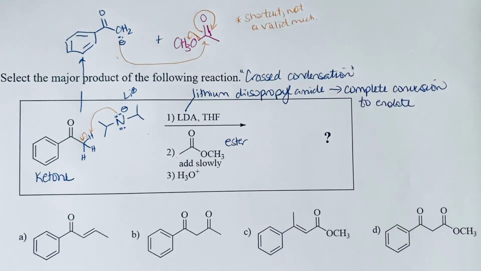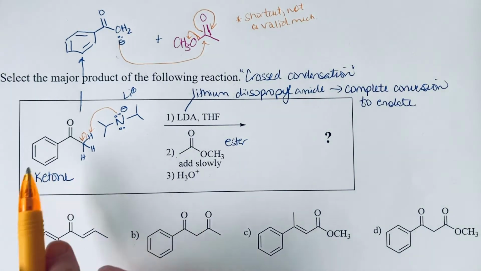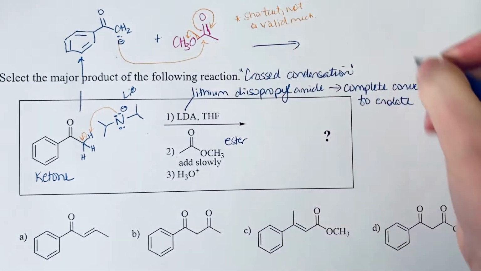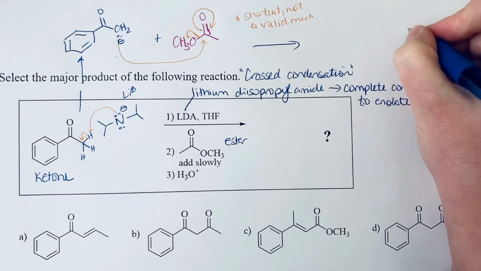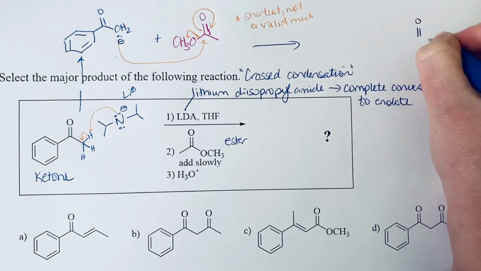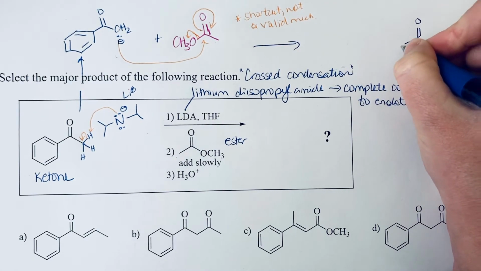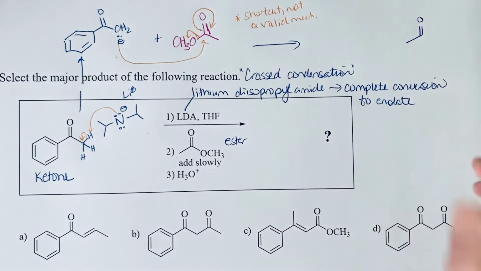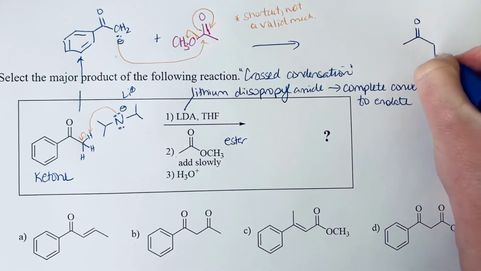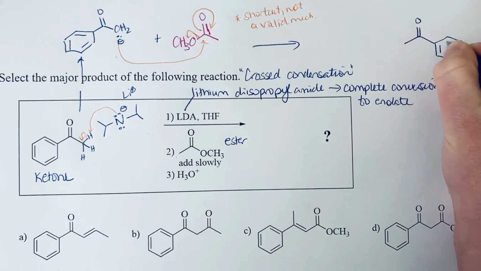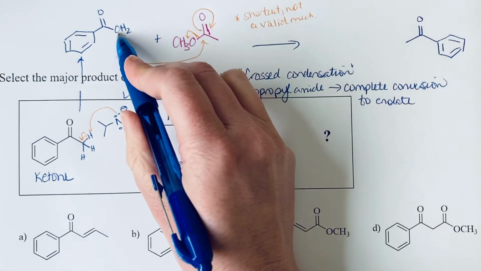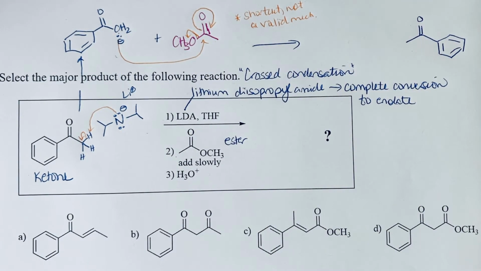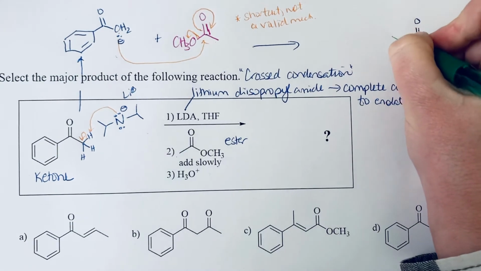So even though it's a shortcut, it gives us a really good and fast way to get to the product. So we can draw the product of these two coming together. So we have the ketone, and so here's the CH2 of the ketone that attacked. And if we had any more of the chain, I would angle it down this way. We don't, so I'm not going to. We've got the benzene ring. Okay, and from this alpha carbon to the carbonyl, that is our new bond. So we will highlight that new bond here.